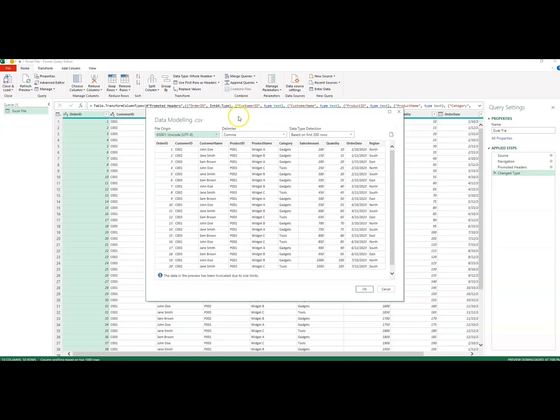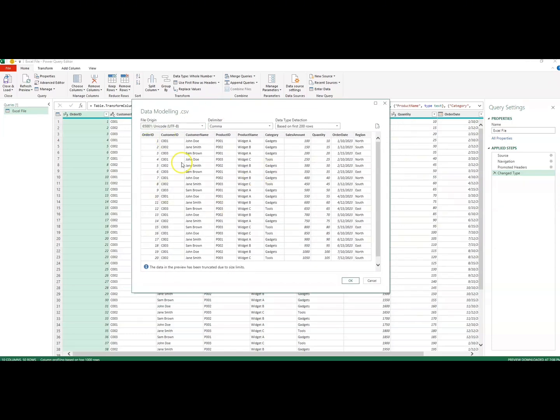Then you have this data modeling.csv. This dialog box appears. It's telling you this is your data and this is the kind of delimiter. Automatically, Microsoft Excel Power Query will help you note the kind of delimiter that is separating your data. And if you've checked and it's not comma, you can now specify the type of delimiter separating your data. If it's colon or equal sign or semicolon, you can choose and specify what type of delimiter is separating your data. Then it's telling you the data type detection.